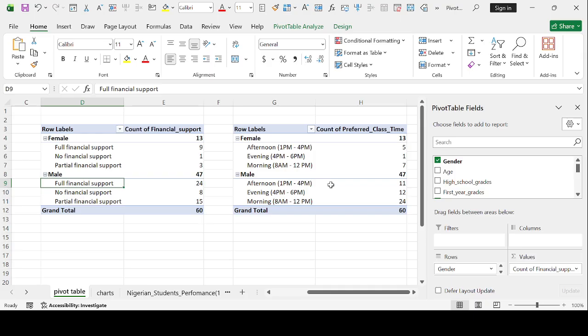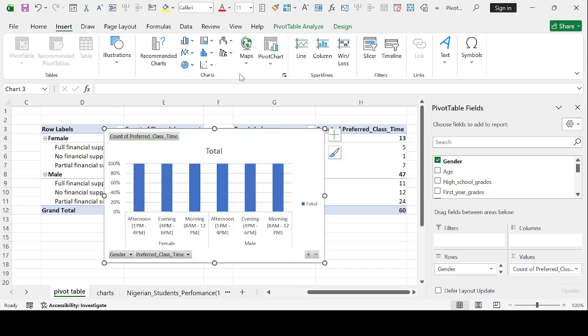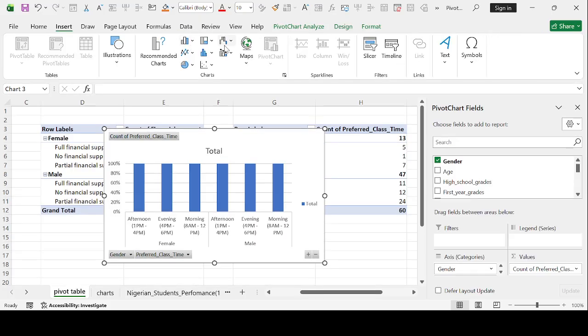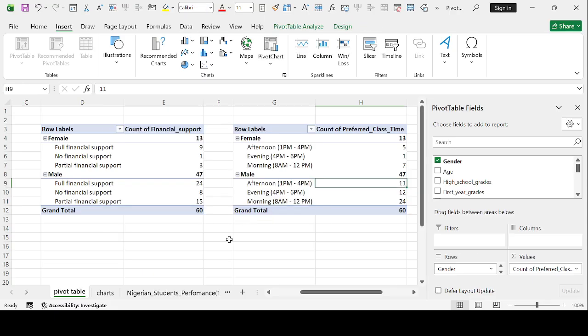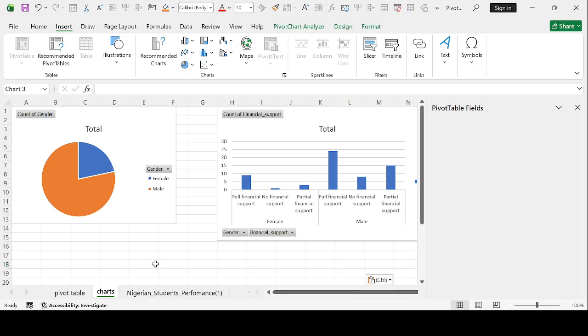Let's go to the preferred class time, go to your Insert, and use a bar chart also. Sorry, I picked the wrong one. This is it. Ctrl V.